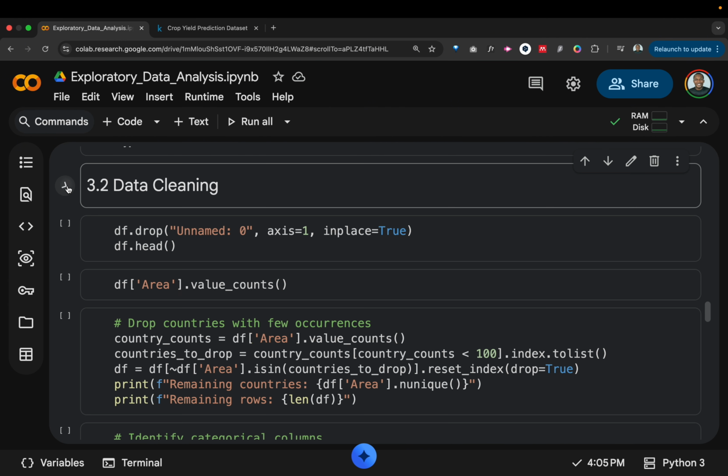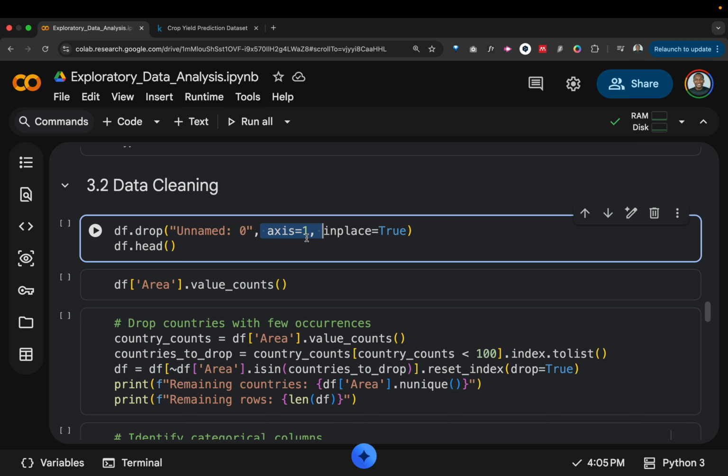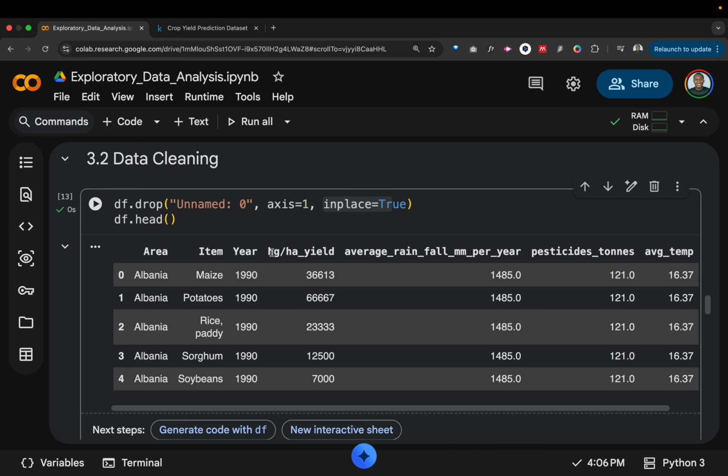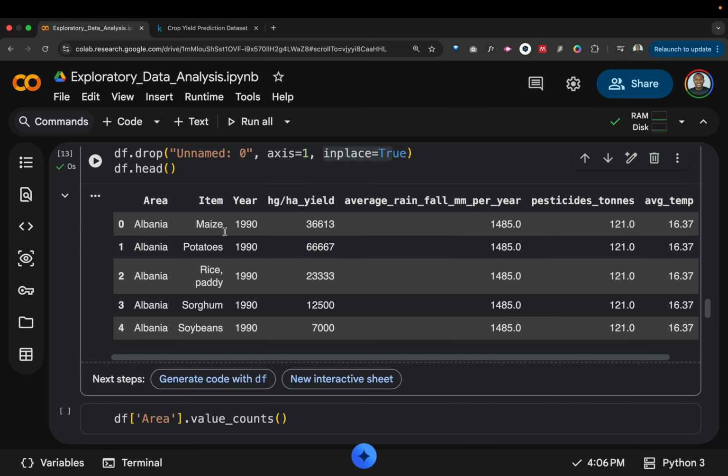And for data cleaning, we start from here to remove the Unnamed column. And to do that, we use df.drop, and we'll pass the axis. So axis equals 1 is saying drop Unnamed as a column, so it's on axis 1, which is column. If this happens to be 0, that is the row axis, but it's a column, so we say axis equals 1. Then inplace equals True means just save it back after dropping directly. So when I run this, you can see we don't have the Unnamed anymore.